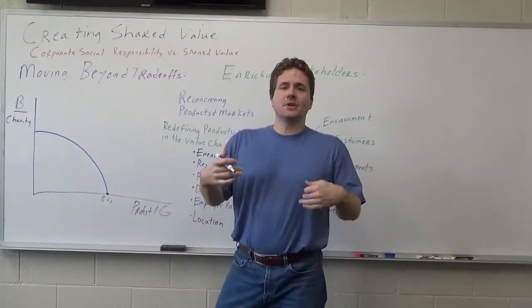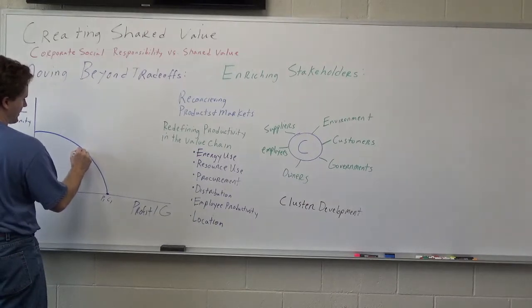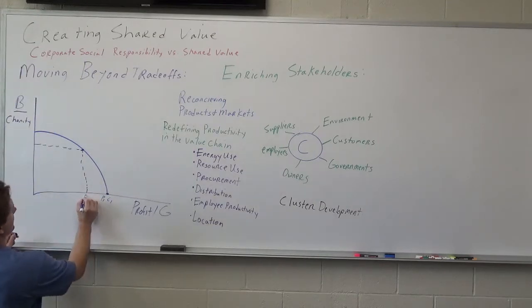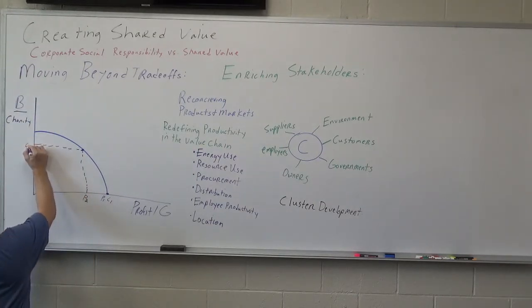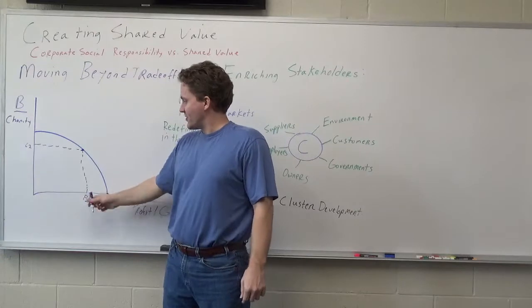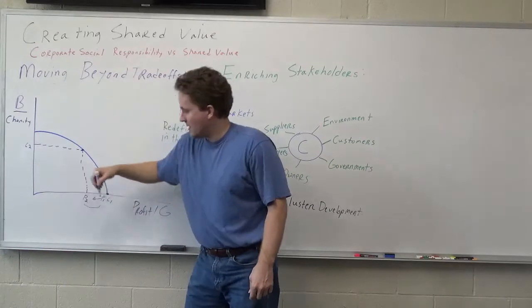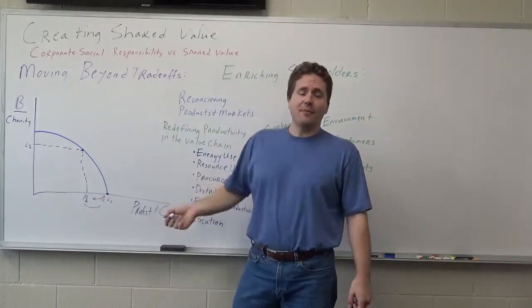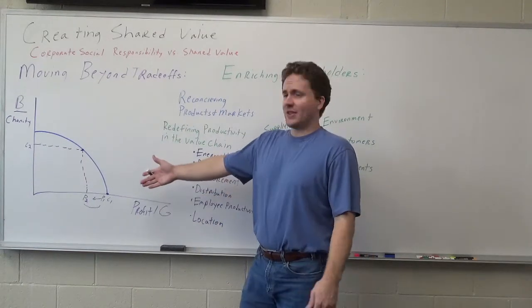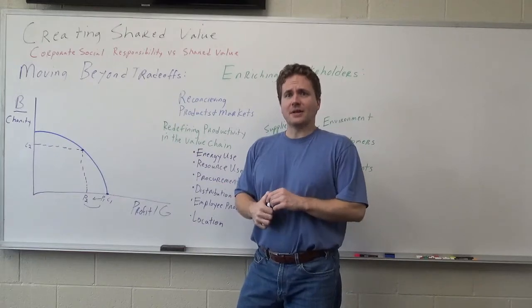Or you can do something, you can be a good member of society and start donating to charity. And let's say you give half of your company's profits to charity. So you have profit two, charity two. So what you see is you've given a lot to charity, but look how much profit you've lost in the meantime. And what that means is this amount, the difference between P2 and P1, is how much you've lost your competitive advantage to a rival corporation. That's money you could have invested in the firm. So you're missing out by donating to charity. That's pretty lame, isn't it?